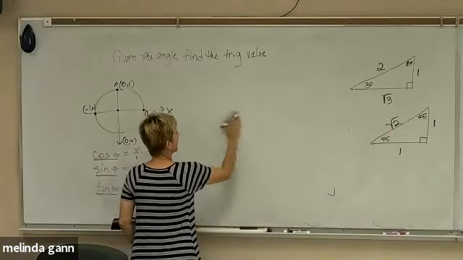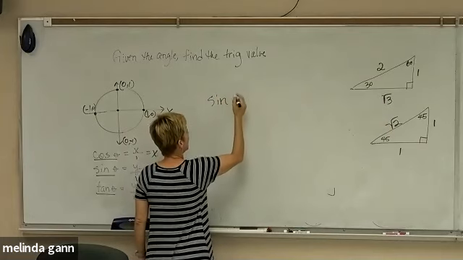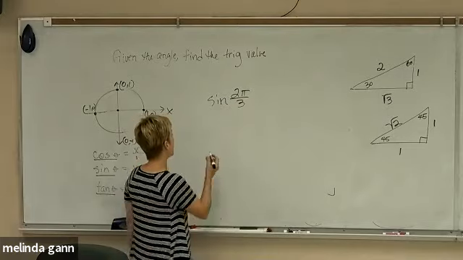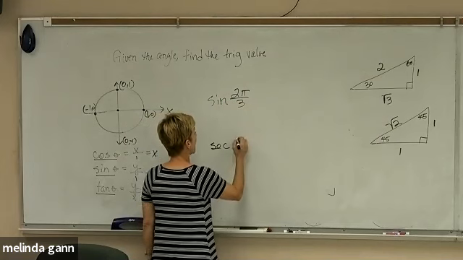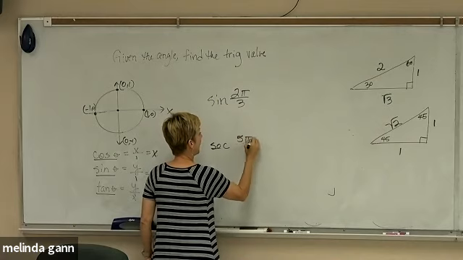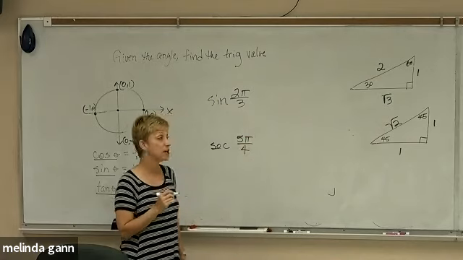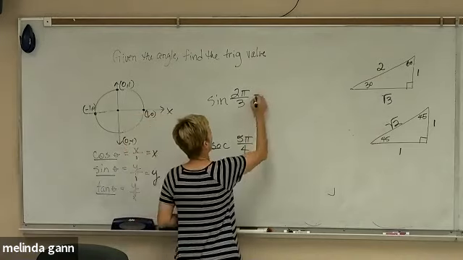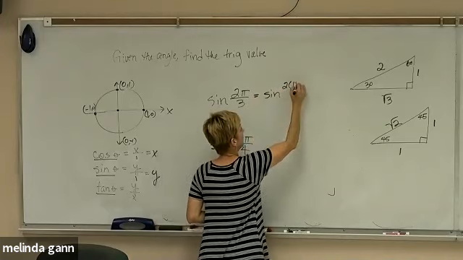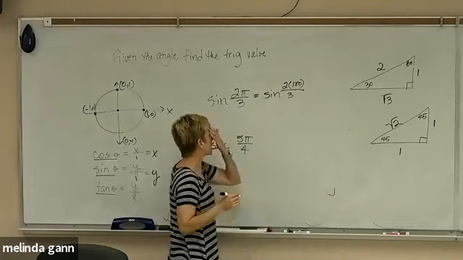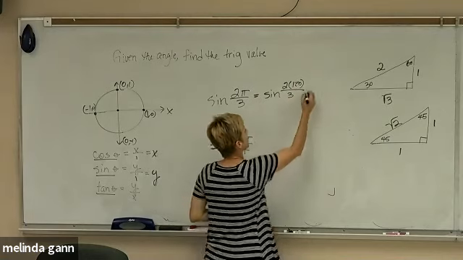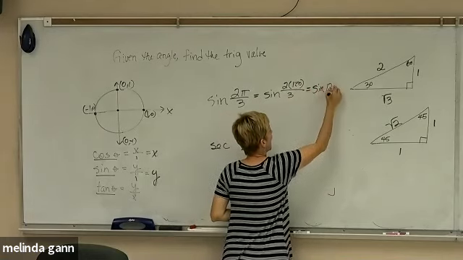So suppose instead I said, okay, what's the sine of 2 pi over 3? Or suppose I said, what's the secant of, let's see, what could we do? Instead of doing like 5 pi over 4. Okay? So we need to know what quadrant we're in. So if you think better in degrees, then go change to degrees. Remember what we said, pi is 180. So 2 times 180 is what, 360? And 360 divided by 3 is 120. So I really need the sine of 120 degrees.